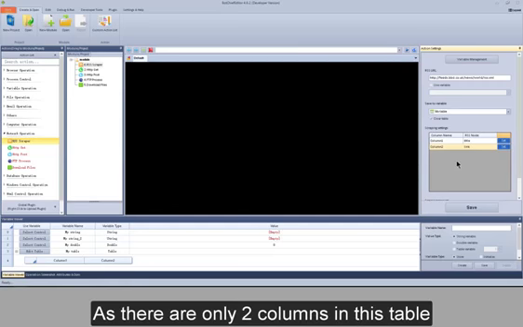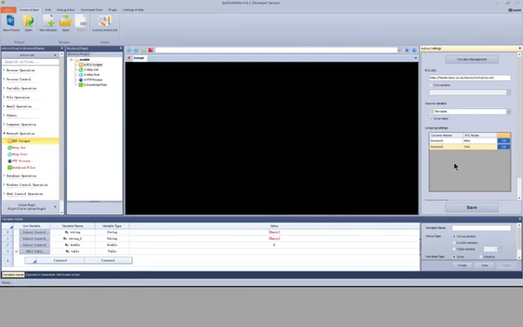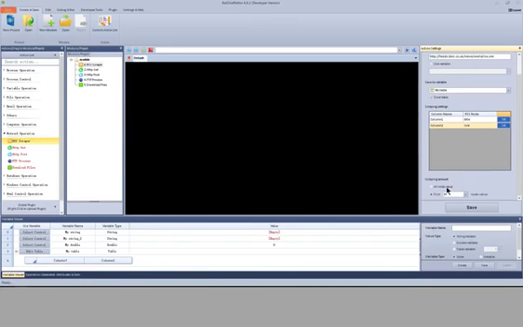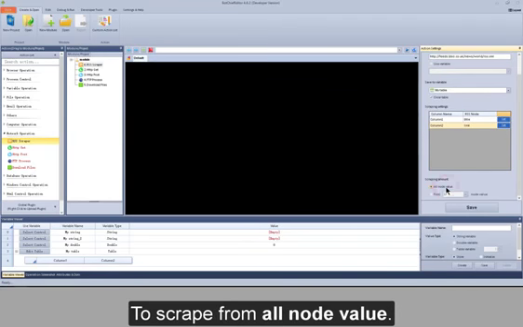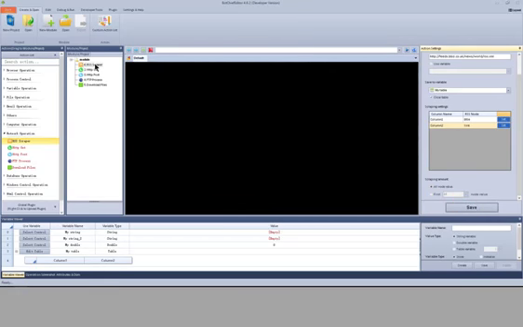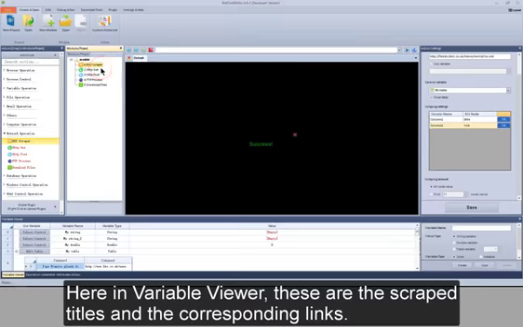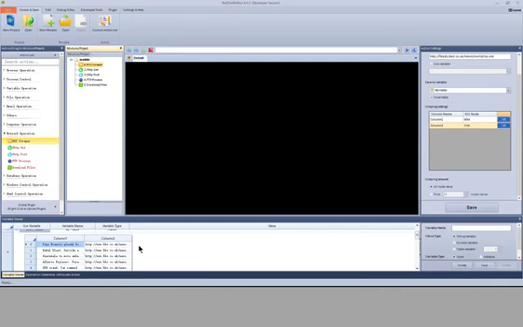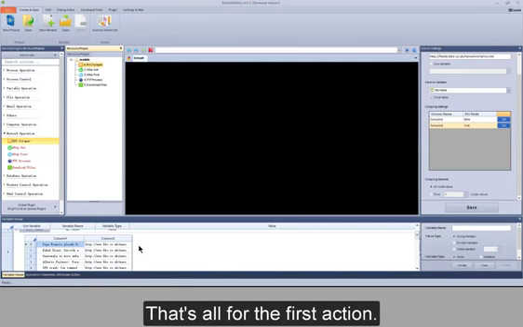As there are only 2 columns in this table, I can only scrape data in 2 nodes. To scrape from all node value. Save settings and test run it. Here in Variable Viewer, these are the scraped titles and the corresponding links. That's all for the first action.